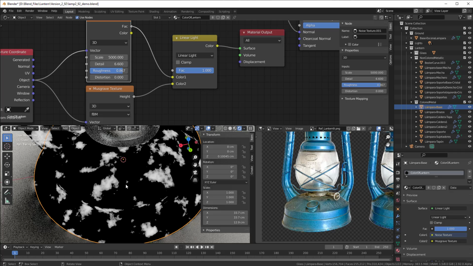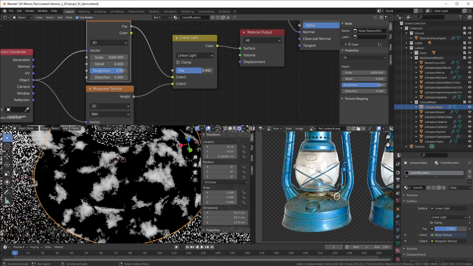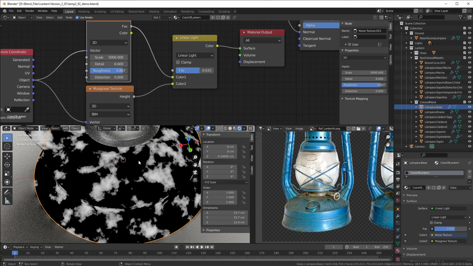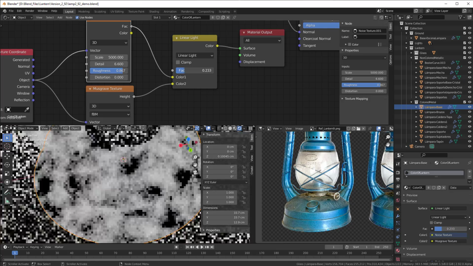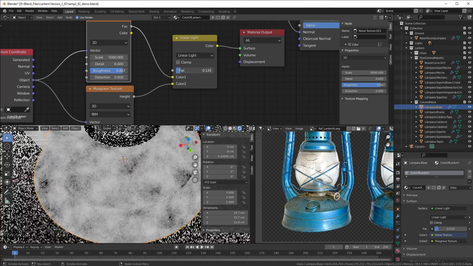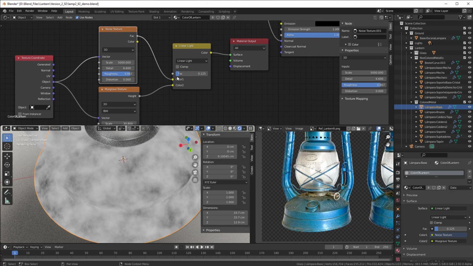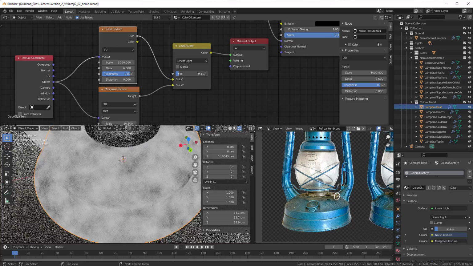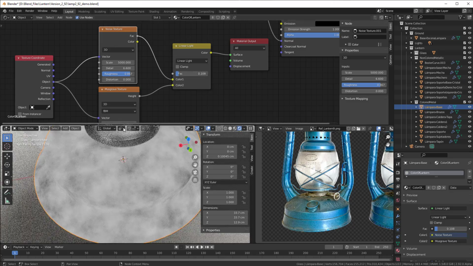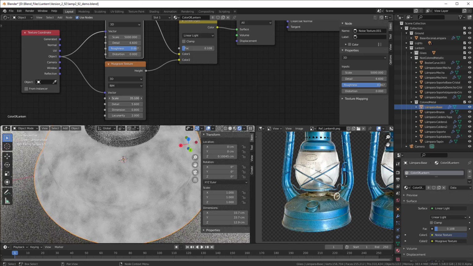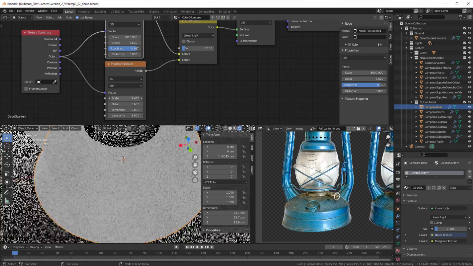However, now it's way too high contrast. And then we just change this linear light here. And you see when I change it, more and more of the noise is growing on the edges here. So we get more and more out like this, and now we have it spread in this way here. So here we can create good looking dust by just changing this a little. We can of course play with this scale as well to get the dust exactly as we want it, if we want that type of dust or that type and so on.